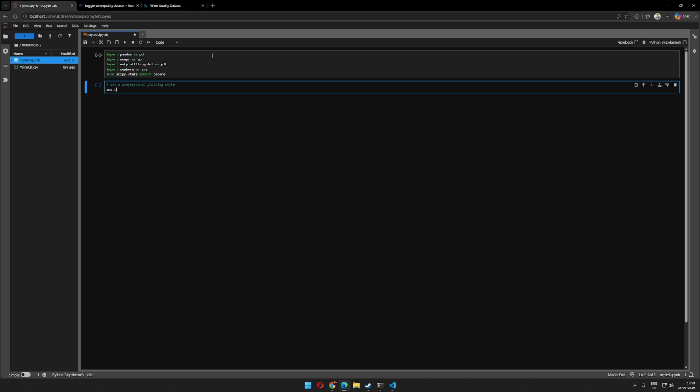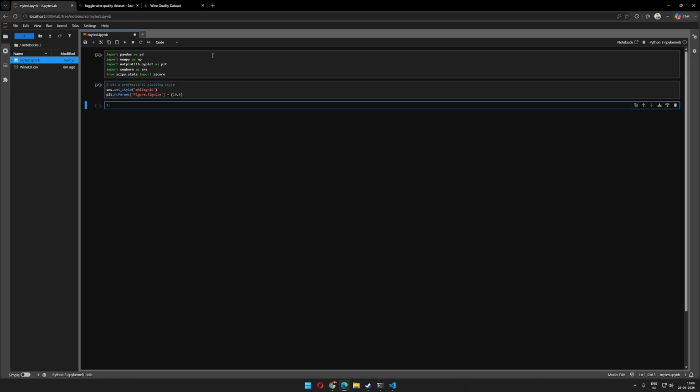So we'll say sns.set_style, we're going to write whitegrid, and then plt.rcParams, figure.figsize, that's figsize, and then close it. 10, 6.